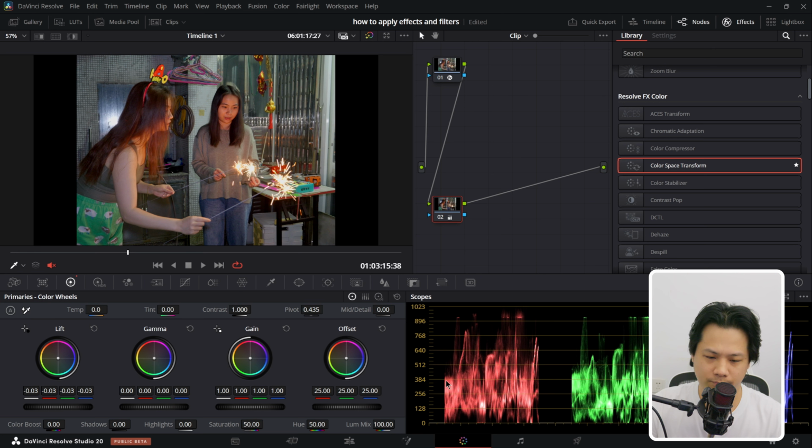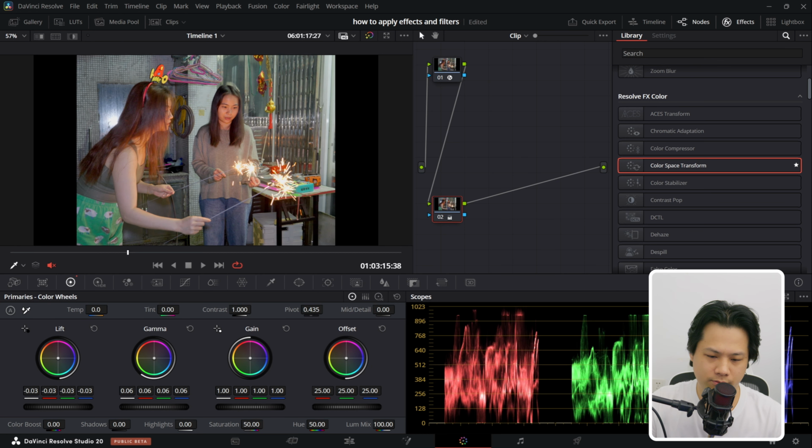We want to make this part brighter, so we're gonna pull it up maybe to around 500 to 600 to increase the brightness, or we can pull on the gamma to control the midtones. I'm gonna put it up to somewhere around here. You can see the image is turning a little brighter. That looks pretty nice. And then we can also increase the highlights.